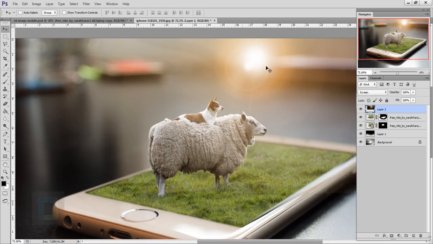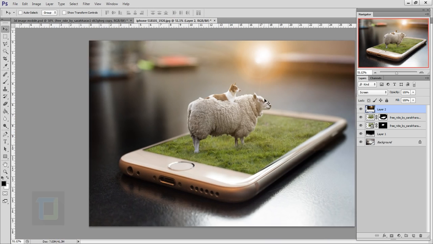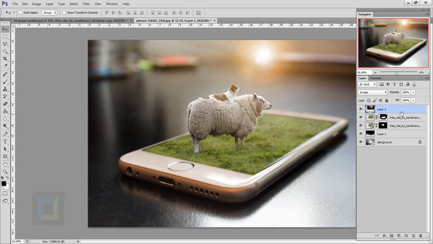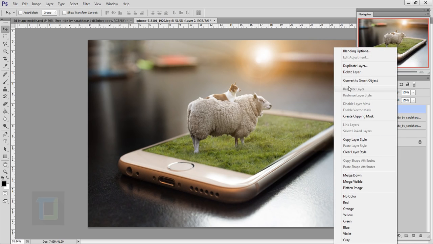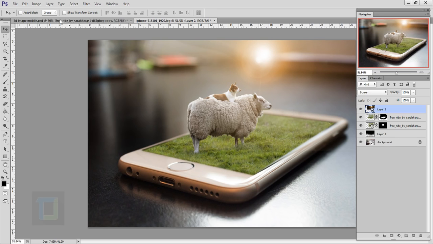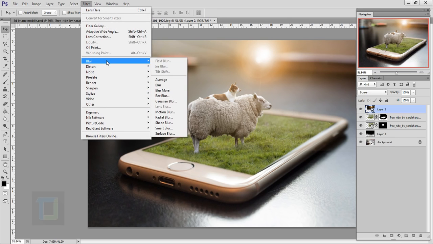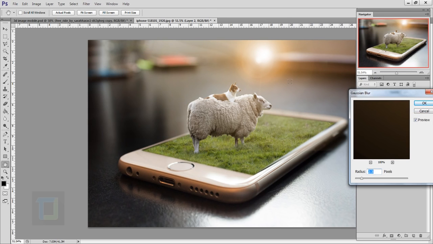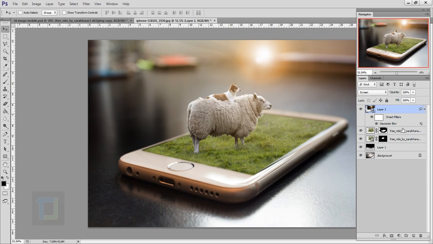Now it's way too sharp, so for that I'm gonna right click here and select convert to smart object. Now I'm gonna go to filter, blur, and then go to Gaussian blur and apply some blur until these sharp edges are gone. So let's go and apply. So that looks pretty good. Go and hit OK. And the reason I turned it into smart objects, so you have blur on another layer, so you can turn it on and off and remove it if you don't like it.